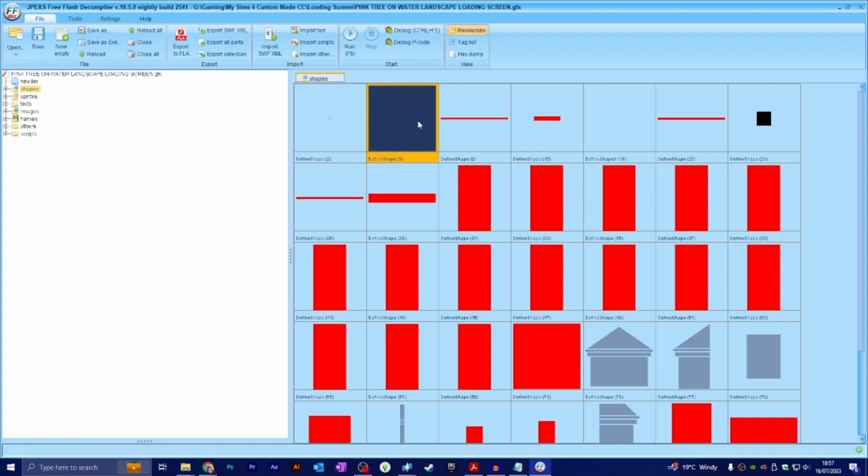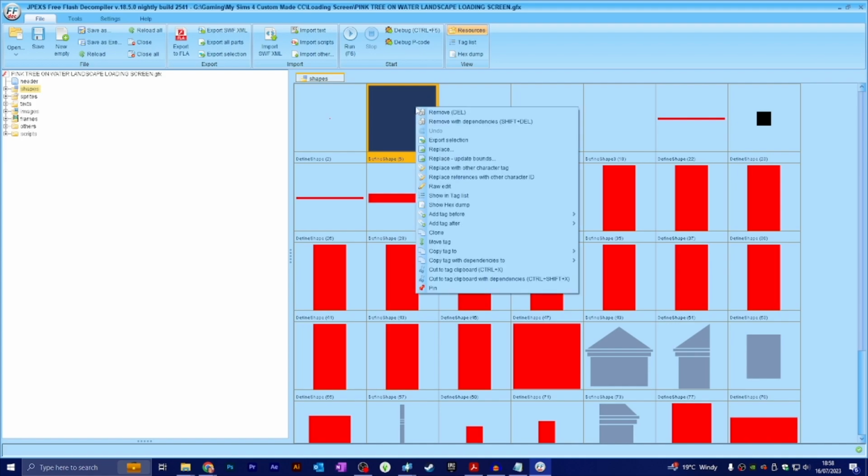Now this is the part where I normally skip. I'll be very honest with you. I skip this part because it has no benefit to me because of the method that I tweaked from the original tutorial. So the original tutorial basically asks you to select it, right click and export selection.